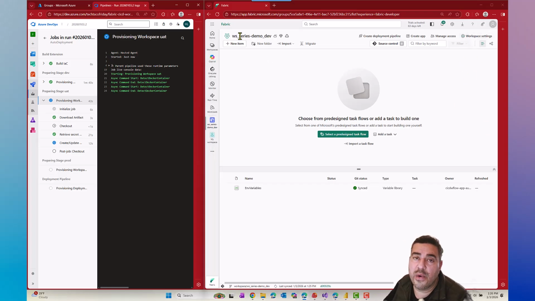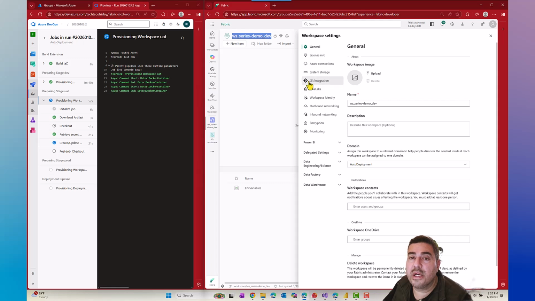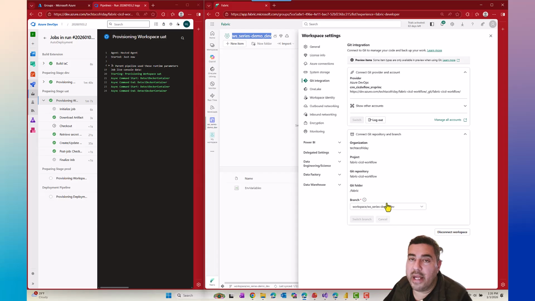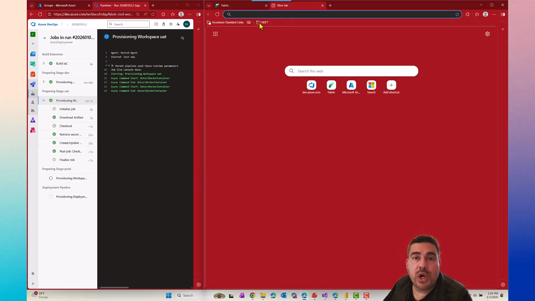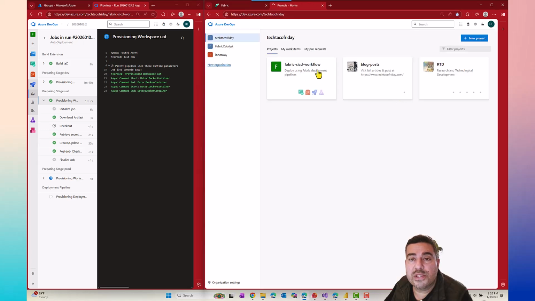As you can see here, it already created a develop workspace. It also created this workspace with Git integration, so it's already Git integrated. And as you can see here, it also created a branch that I'm going to use in order to integrate. Nothing of this have I done manually. Outside of the configurations, the rest has been completely automated. So I already have this branch called Workspace W Series Demo. Let me go really quickly to have this one opened and ready to show you a couple of things that are going to happen.